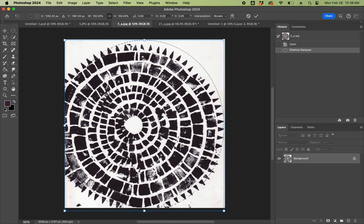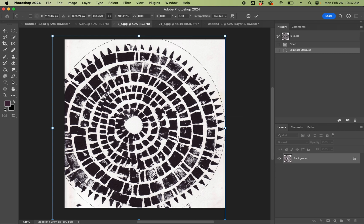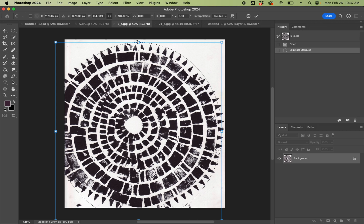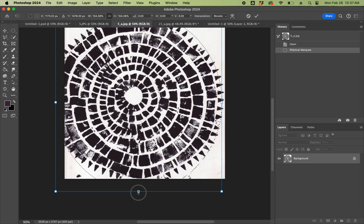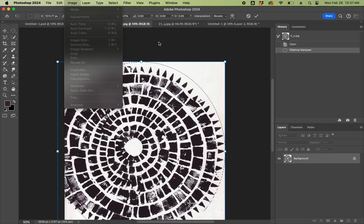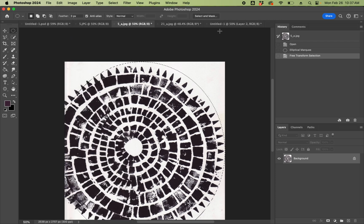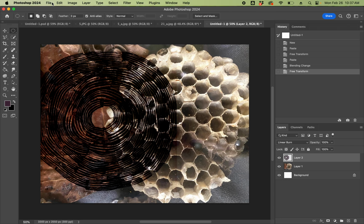So that's going to put the selection itself into transform mode, not the image, just the selection. So now I can move the selection exactly where I want it to be. And you can see that I'm wanting to just select the design and get rid of the background, and you'll see in a minute exactly why I'm doing that. All right, that's good enough. Okay, now I'm going to copy this. So it's going to copy just what's inside of the selection. So I have to confirm transform by hitting the check mark, then go to edit, copy, then go to my untitled, and I'm going to edit, paste.